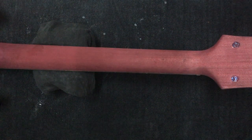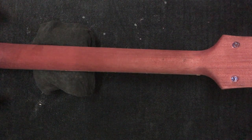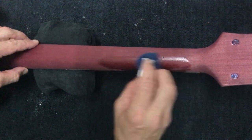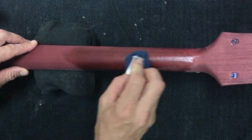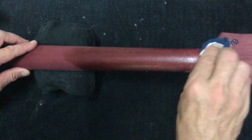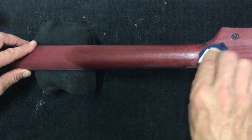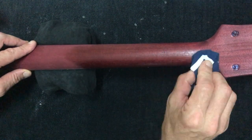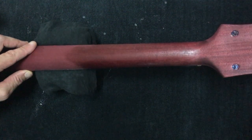So I'm just putting an oil finish on this. You could use tung oil or true oil is another good option that finishes really nicely, and linseed oil would also be another good option. So really any of those will be fine. You're looking to seal it without leaving a lot of material on the neck. So hopefully that's useful.